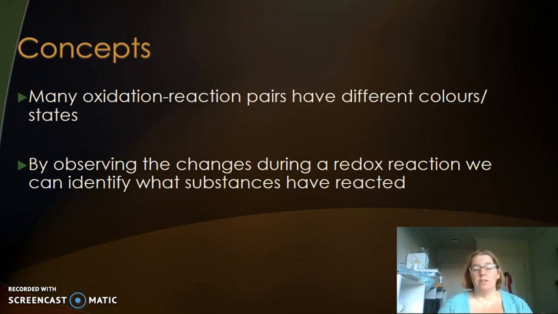You've also got different states, so it could go from a solid to a liquid to a gas. And so by making those observations and knowing what's actually happening in our reaction, it's often possible to identify what the products of our reactants are. So we know what the observations of our reactants were, and we can figure out what our products must have been based on the observations. Sometimes that's going to be really obvious, sometimes it's not, so we have to do a little bit of detective work and a little bit of logic.